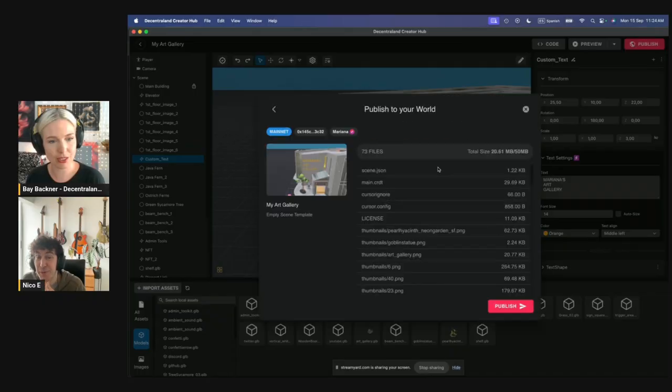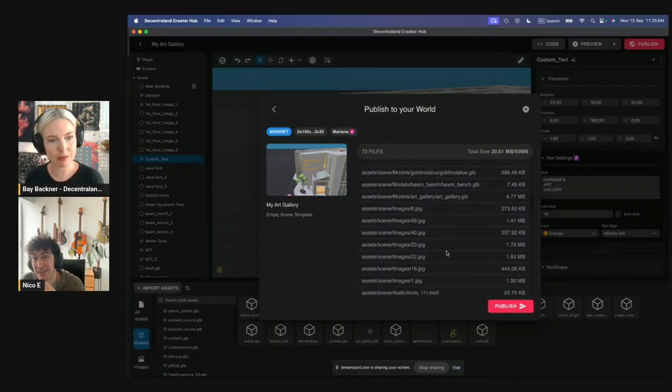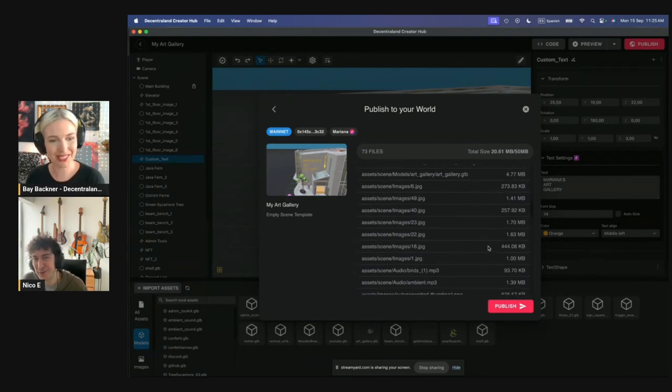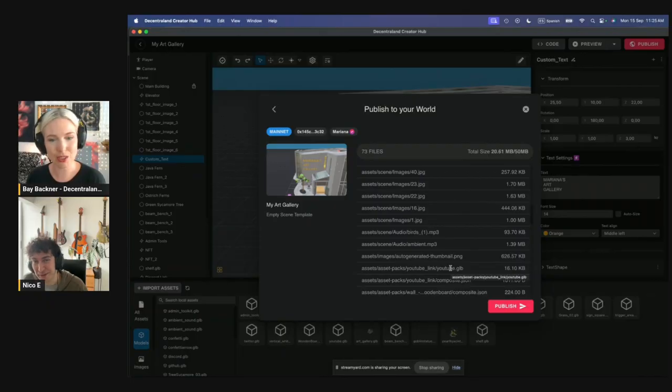So we do have plans to make this a little bit smarter and warn you for each one of these files if they are being referenced by anything in the visual interface of the scene or not. The tricky part is that if your scene uses code, then it might still be in use in more indirect ways. Maybe there's a random part of your code that, based on some random number, shows one file or another. So it's not so easy for us to check in those cases, but we can at least warn you in case none of the UI part of the scene is referencing the model, because here it's super straightforward. We do have that as a future project, but unfortunately not for now.